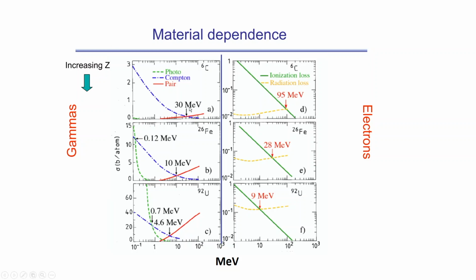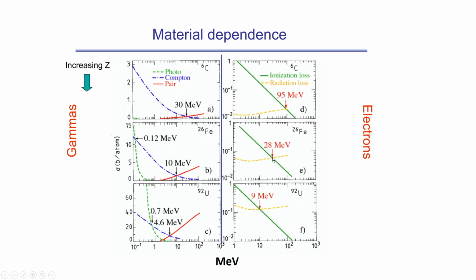First off, we notice that at some energy, typically tens of MeV for both gammas and electrons, so-called radiative processes dominate over ionization losses. What's the difference? Well, ionization losses refer to energy lost by a particle when it ionizes the material through Compton scattering or the photo effect. These losses are typically in the few MeV per gram per centimeter squared region, so they do not contribute much to slowing down particles with energies in the hundreds or thousands of MeV region.